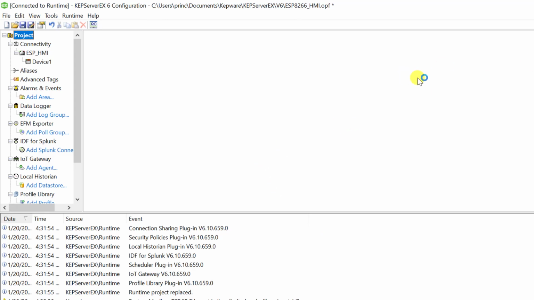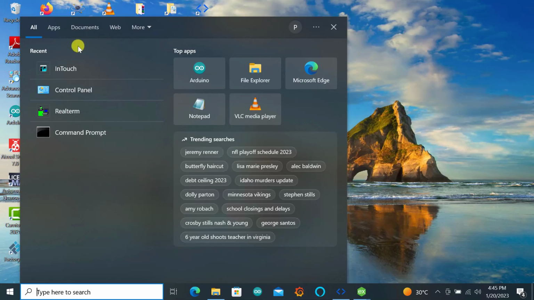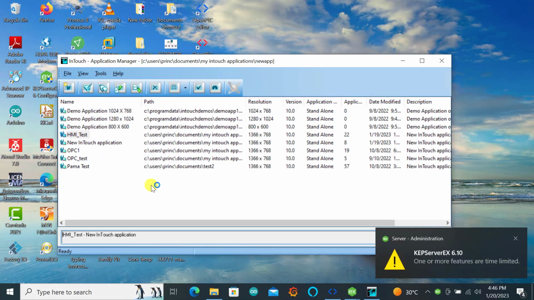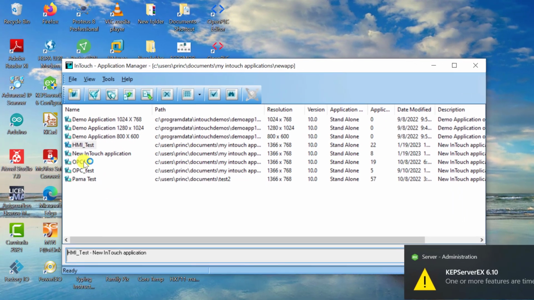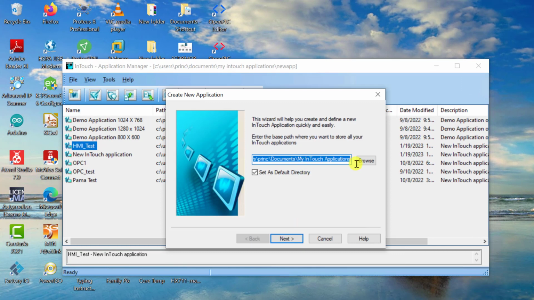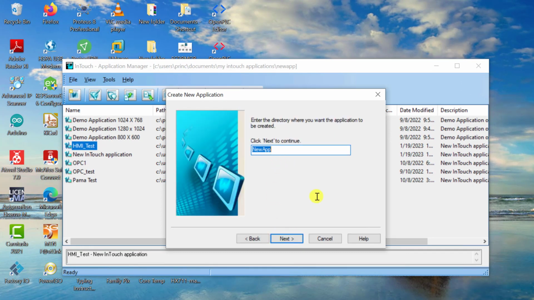We now need to open the SCADA and do our design, and then after that we can link. If you have SCADA already installed, go to the icon and double click on it to start. Okay, so we have the SCADA started. The next thing to do is to create a project. So we go to file and go to new, and then we can show it a location where we want to store our project. It's okay, we move to next, give it a project name.